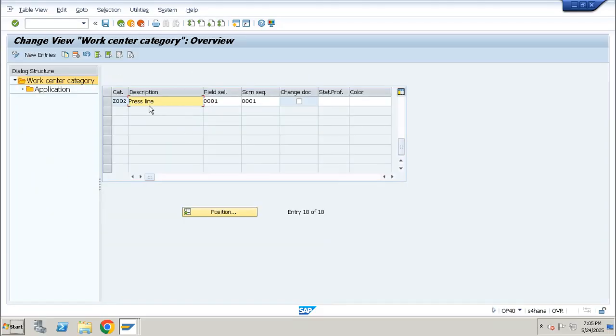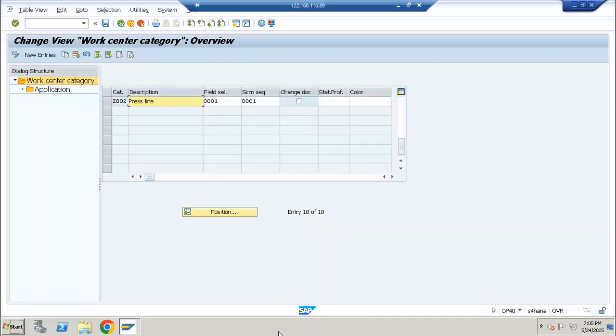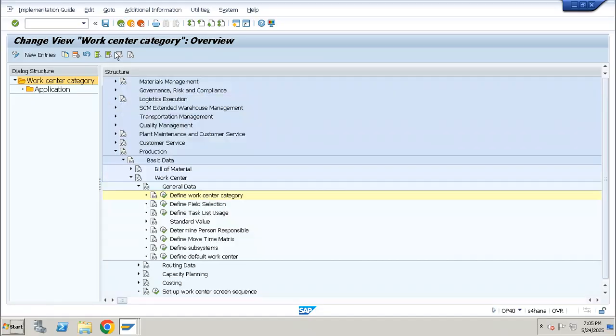This is one thing you have to know about work center categories. These are not major configuration, but at the time of SAP implementation you have to configure all these things if you are not using the standard work center category. These are kind of important key data structures.